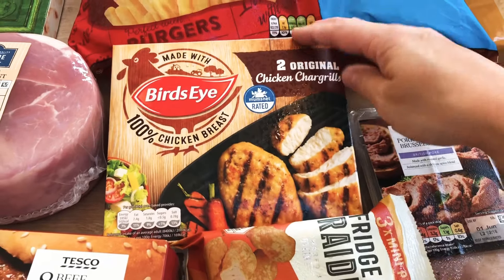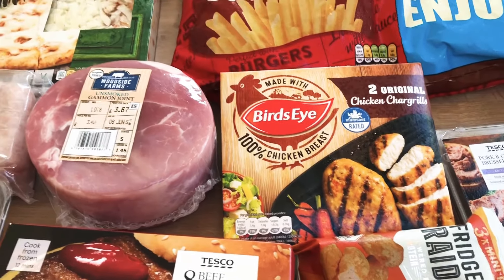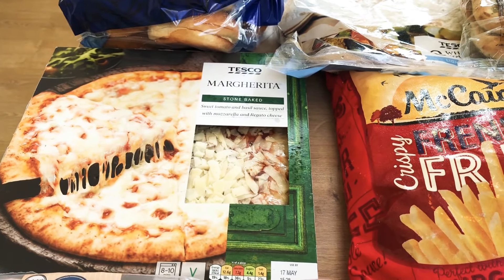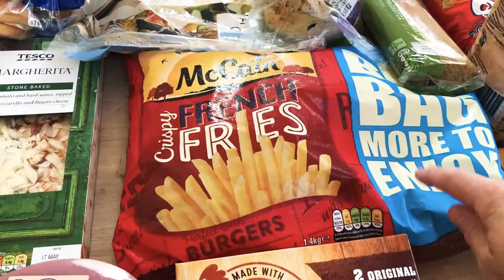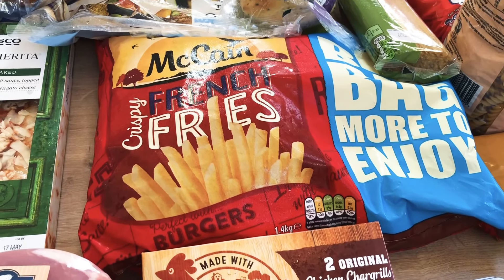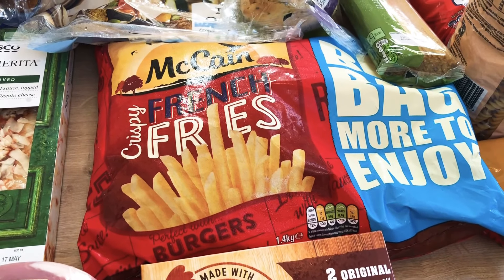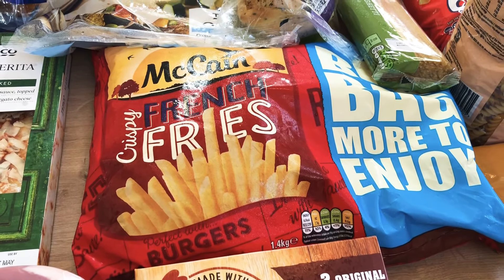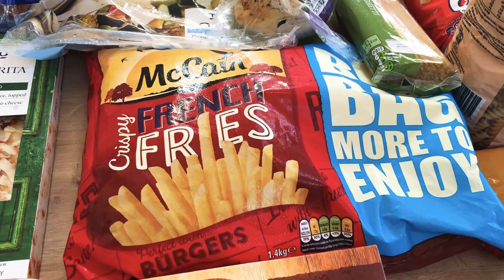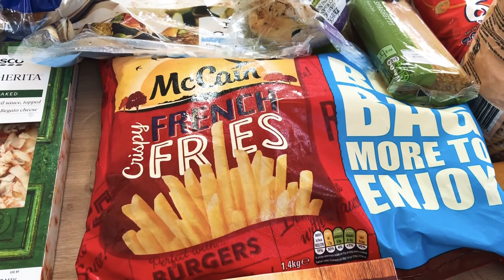I've got a gammon joint as well because the kids just love gammon. We either have it as part of a roast dinner or we can have it with egg and chips and peas - just depends whatever they fancy. These are really really yummy - they're six smoked back bacon rashers. You only get six in there but they are really thick slices, so you only need a couple in a sandwich. Then I've got some wafer thin cooked ham and some of the Tesco Finest ham that was on offer - I didn't mean to get both, I think I forgot to remove our normal one when I saw this one on offer, but it doesn't matter, I'll freeze one of them.